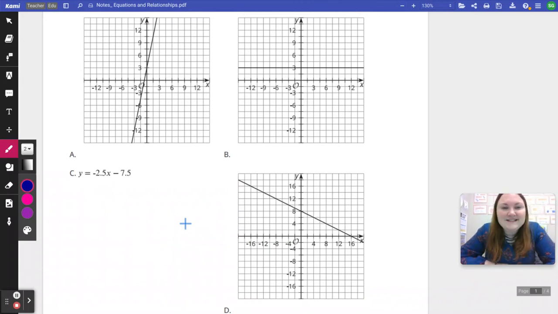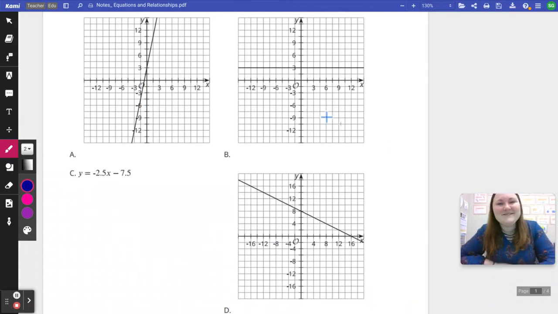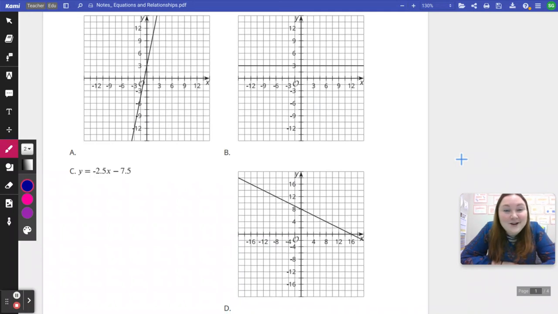So you could say something like, well, this one here is the only one that doesn't have this, or this graph here is the only graph that does have this. It's all about that argument and convincing us why. So I'm going to encourage you, pause the video now. Make sure you pause it, try this on your own, and then come back and see where you're at with some of the things we say. Go ahead and try that now.